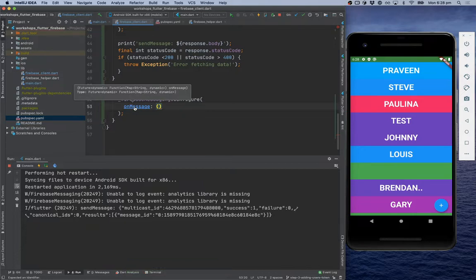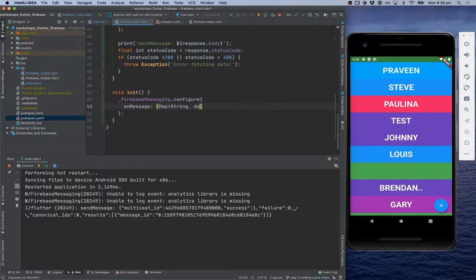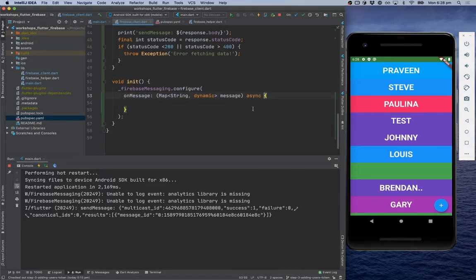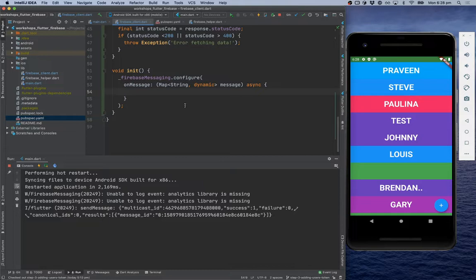On message has a parameter, map string dynamic. That is probably our message. And it returns just future of dynamic, so nothing in particular, but it tells us that the function needs to be marked as async, as we will not return anything from this method.